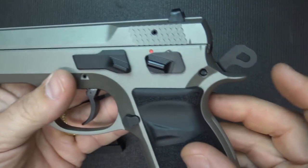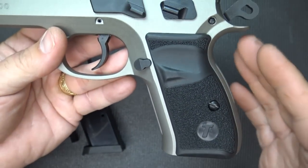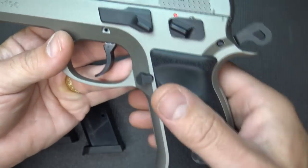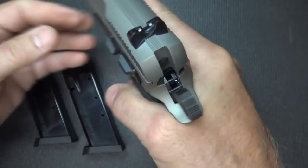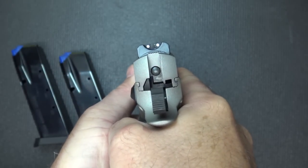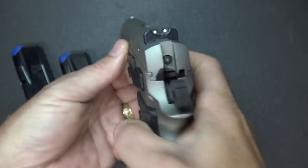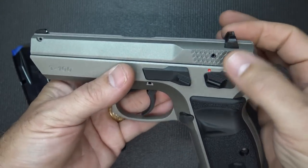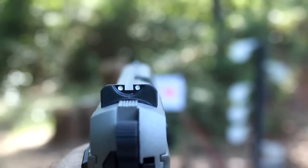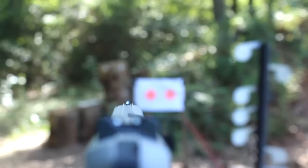Of course, the hammer is somewhat skeletonized. It just has that CZ grip to it. I love the CZ grip with the beaver tail integrated into the back strap, and then it comes down with a hump. So it really allows your hand to get really close up. And then it has a really low bore axis. And of course, we can see the nice three-dot sights. The sights really show up well, but what's really cool is that they are interchangeable. You can take these out and you can get aftermarket sights to put in them. The three-dot sights on here really show up well, as you can see, the back and that front sight.